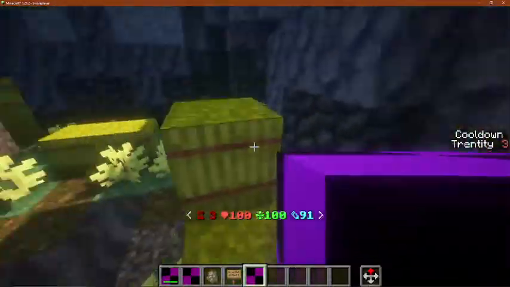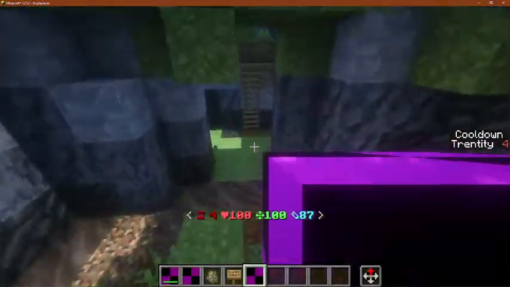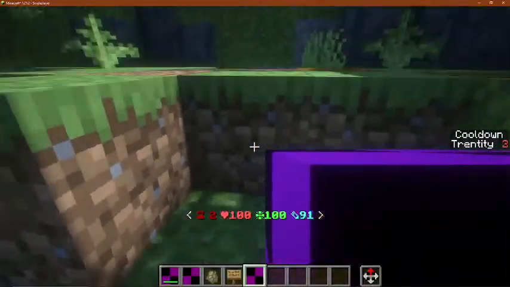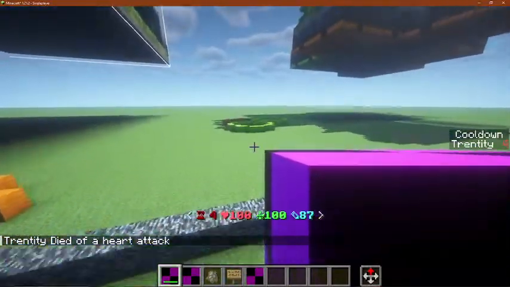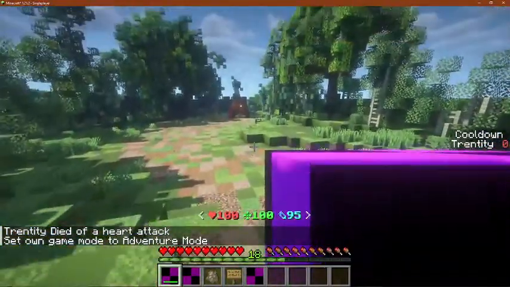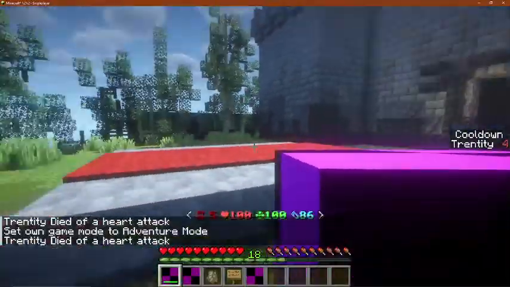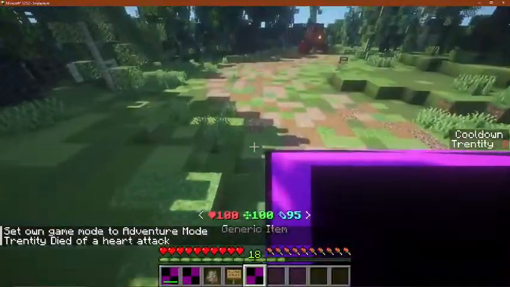Yeah, I'm getting lucky with this. Probably not for long though. Oh. Oh. Because I spawned right here, I just get teleported back. Oh. It happened again. It was all just a bad dream.